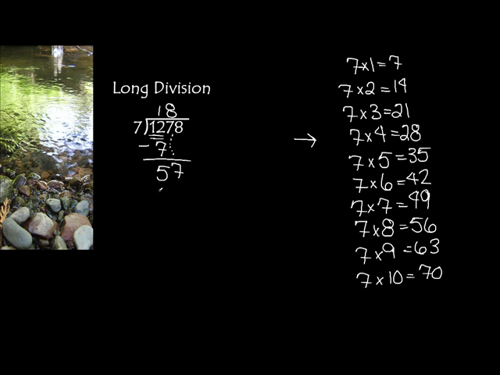8 times 7 is 56. I subtract down, and I get 1. Now I bring down my 8. And once again, I look at my products and say, well, which product is close to 18? Well, 21 is pretty close, but it has to be 18 or smaller. So I'm going to go with the 7 times 2. Put my 2 here. 2 times 7 is 14. Once again, I subtract down. 18 minus 14 is 4. 7 doesn't go into 4, so that's actually my remainder.